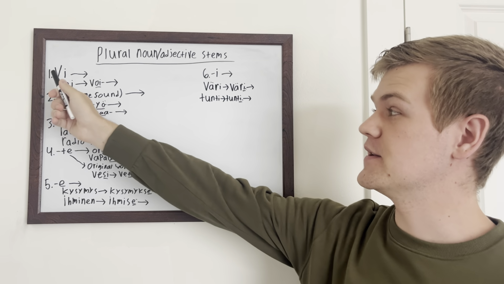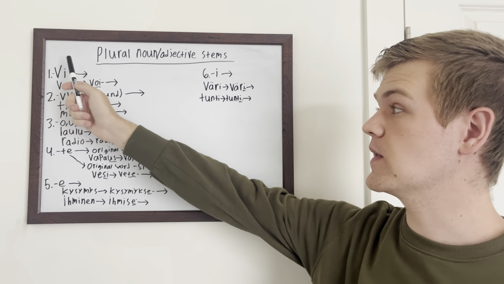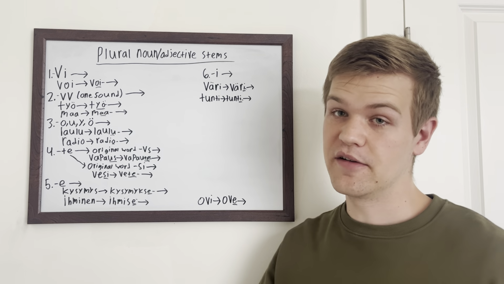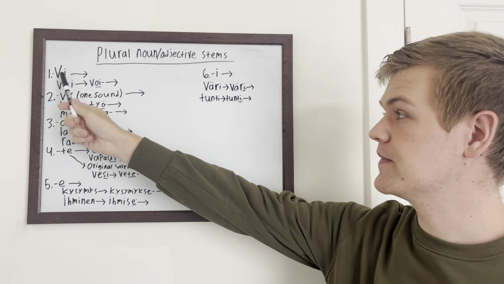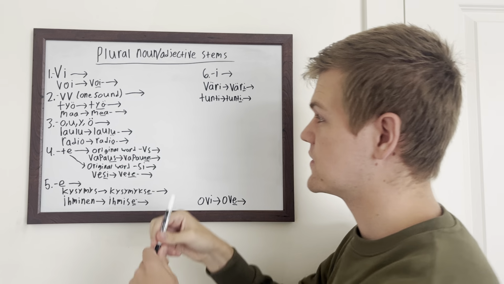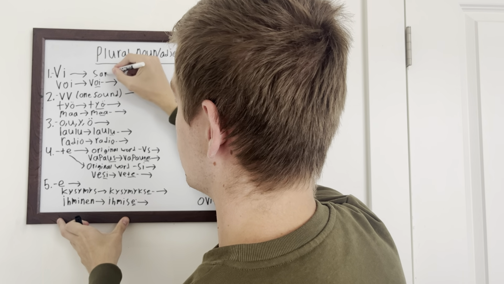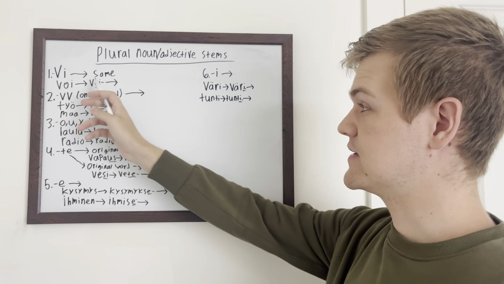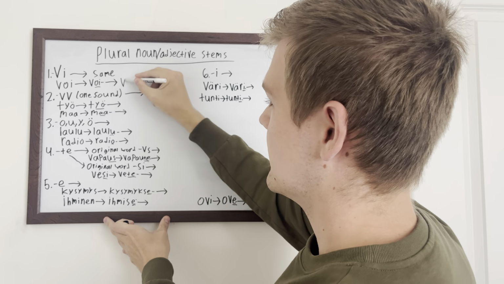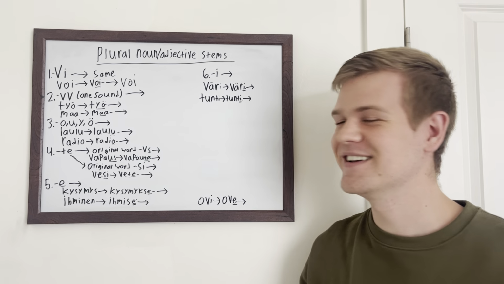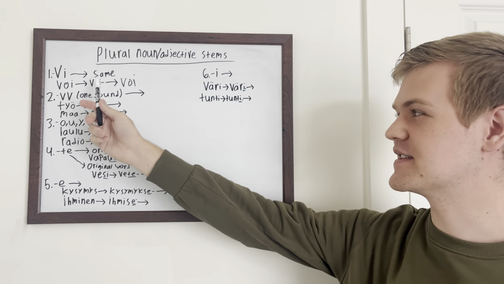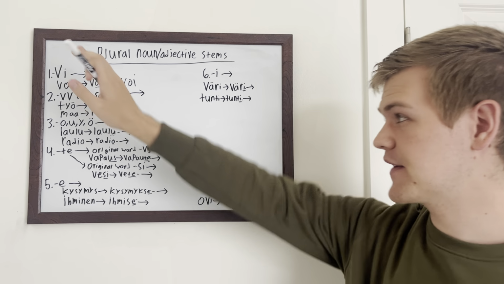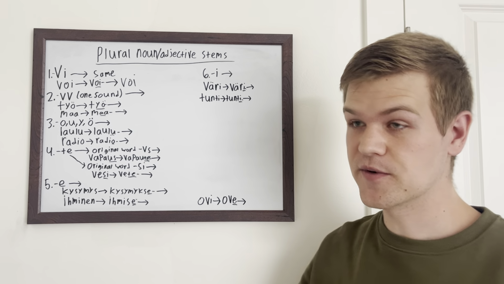Our first rule is when our stem ends in vowel I. The V is for vowel here. There's not many stems that end in a vowel I, but when they do, it's actually just going to stay the same. No change there. We have the word voi, which is butter. The stem of voi is voi, and the plural stem is also voi. Those ones are pretty easy. Their stem is usually just the same as their plural stem. So again, you just need to know by context if this is going to be plural or not. There's not very many words like that, but I figured I'd start out with the easiest rule.